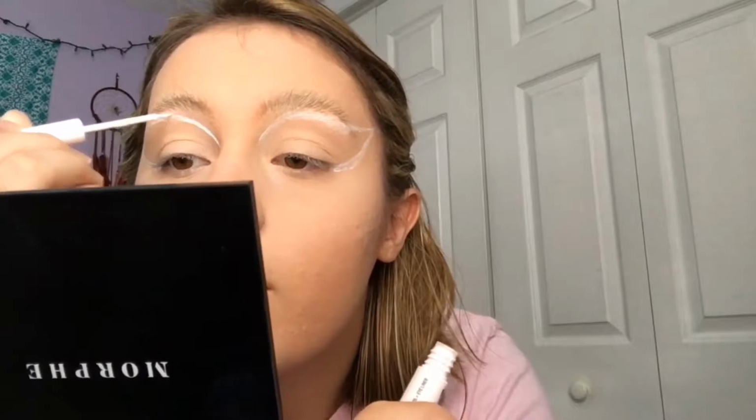And then to just brighten that white up a little bit more, I'm going to take this white liner from NYX and go over those white lines.